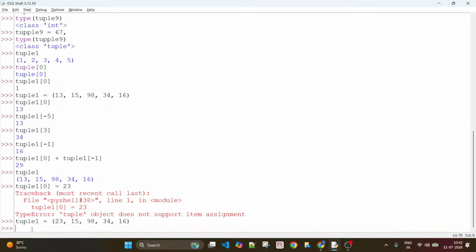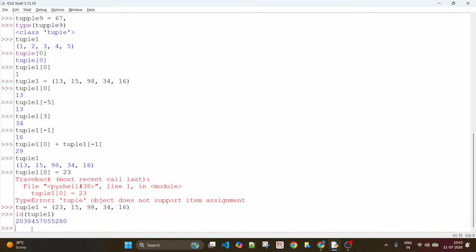Every variable in Python has something called an ID, a unique identification number that you can get for every variable. Now I am asking for the ID of tuple 1. At this point in time, you have the ID of this tuple to be this number, right?